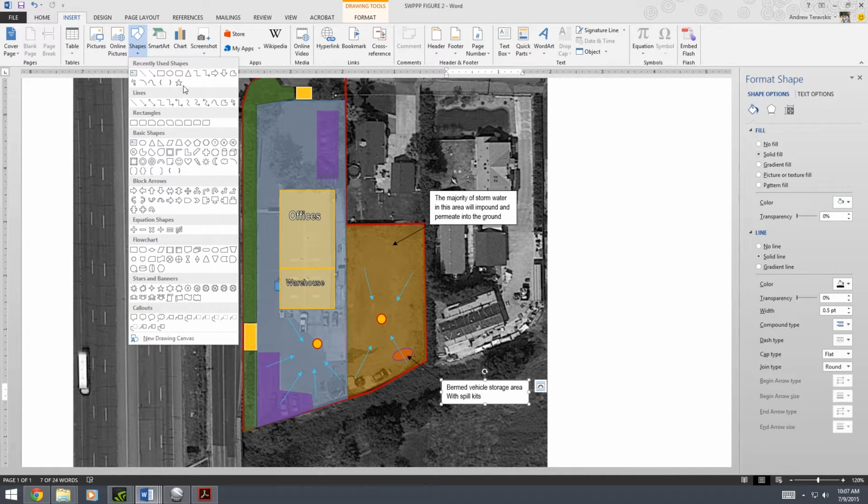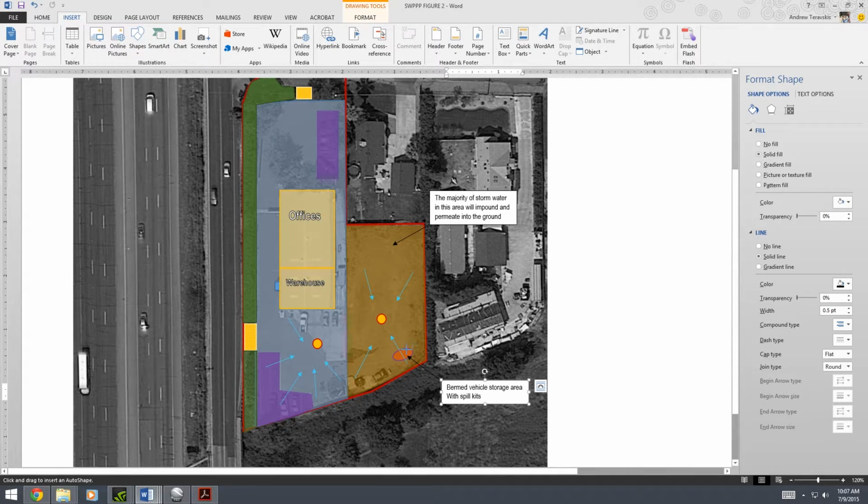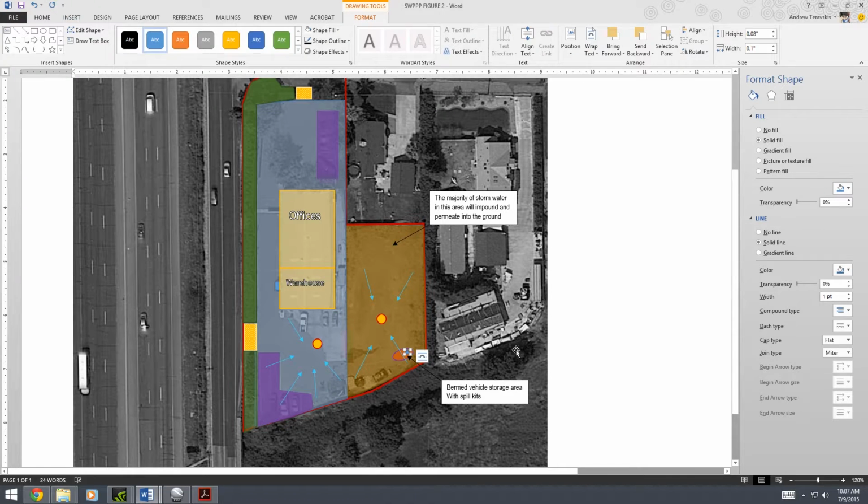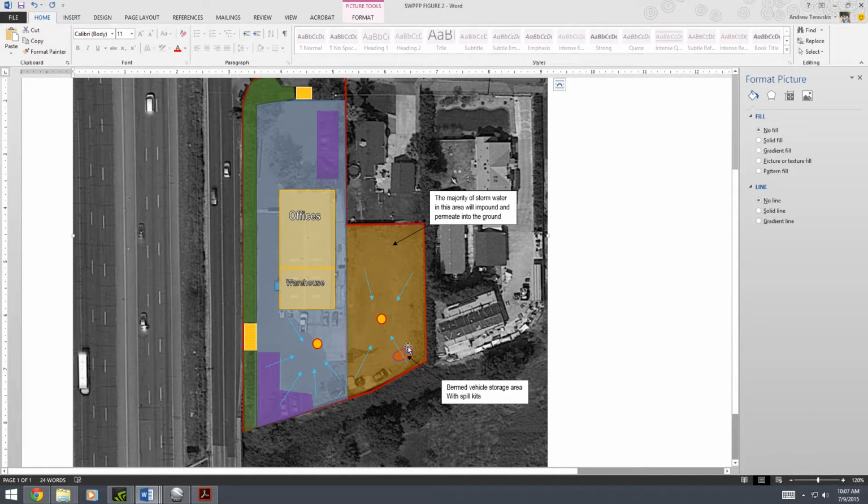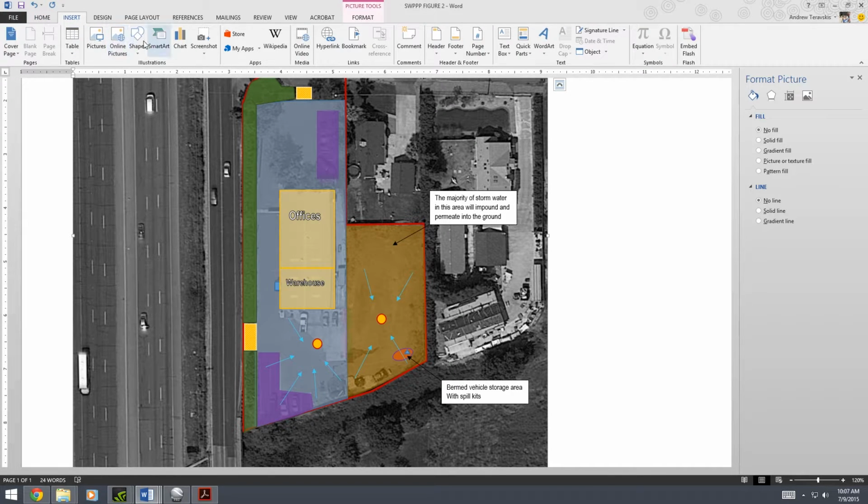And then use whatever shape you want to use for a spill kit. I'm going to use a little triangle here. It's a little blue triangle. So we got a spill kit in that area. It's covered with plastic. We also have a rattle trap here.